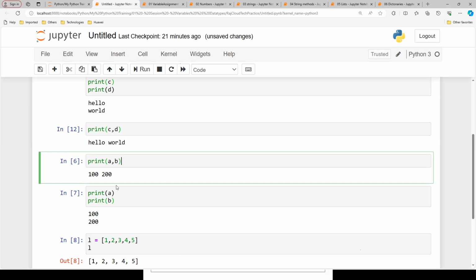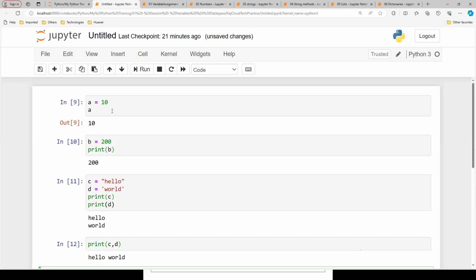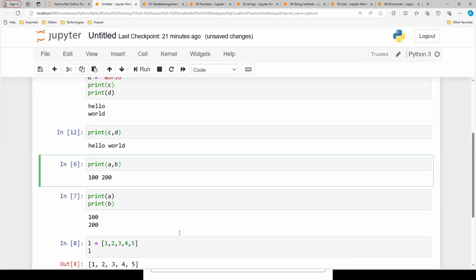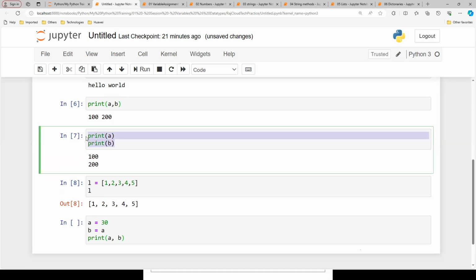We created a program here, declared variables A and B and assigned the values. Now we can access them anywhere in this program. So I'm printing A and B here by pressing Control Enter. Now I have 10 and 200.